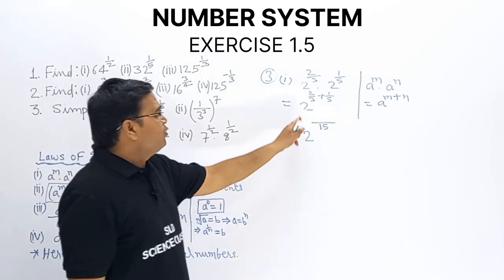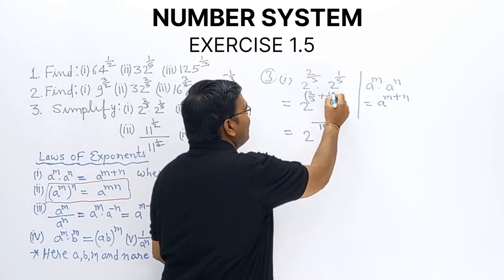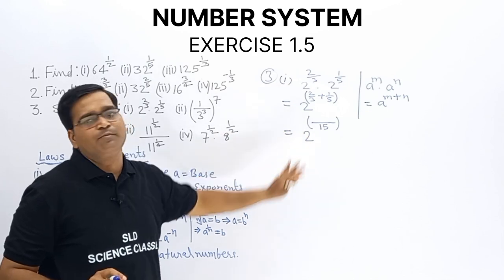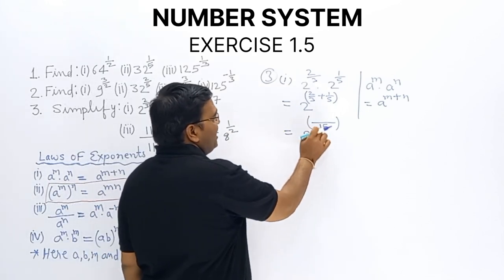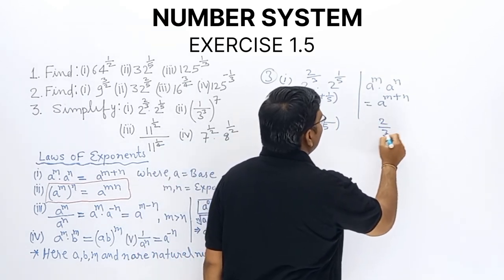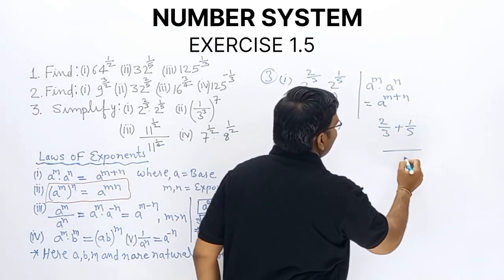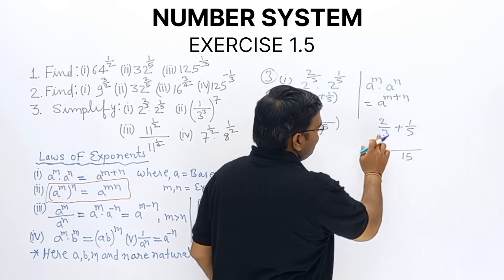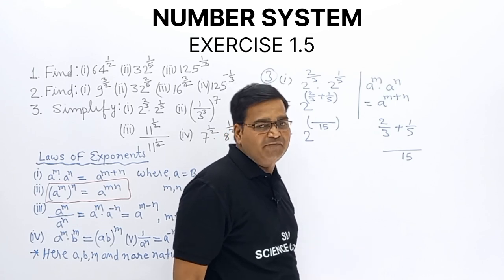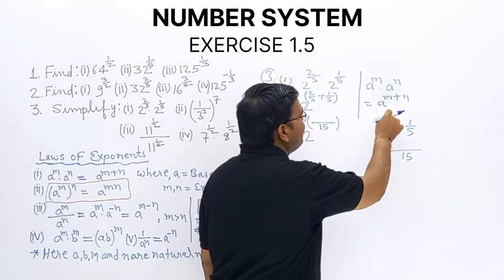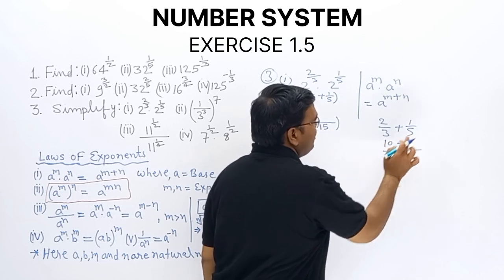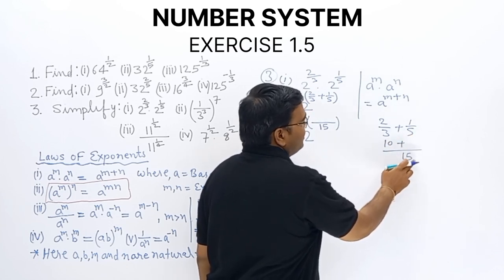What we are doing: 2 power, we have this power and I am trying to solve this power only. The base is 2, I am solving the power. So 15 is the LCM. Now how do we solve this? I am writing 2 upon 3 plus 1 upon 5. LCM is 15. We divide 15 by 3. How many times does it go? 3 fives are 15, so 5 times. The result will be multiplied by the numerator: 5 twos are 10. Plus, now this number will be used to divide this number.